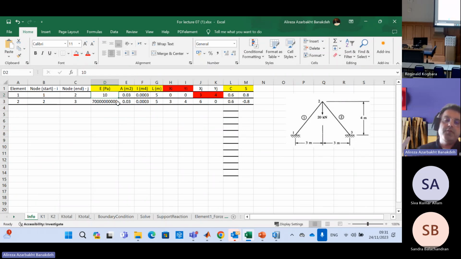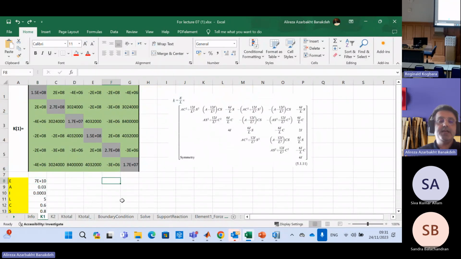It means that all the formulas are connected, linked together, and if you just change the information here, all the corresponding other spreadsheets will be updated based on whatever you put here. All right. So I just go to the initial 70 gigapascal and come back here. Okay, I linked all of these to the previous info sheet.